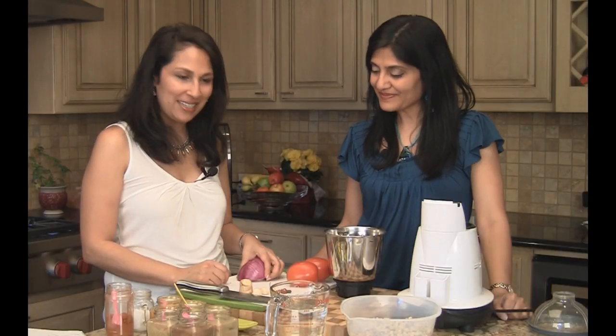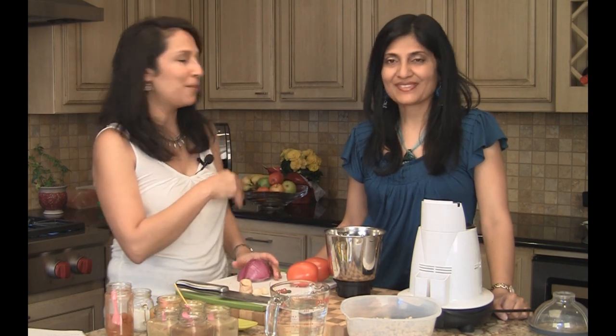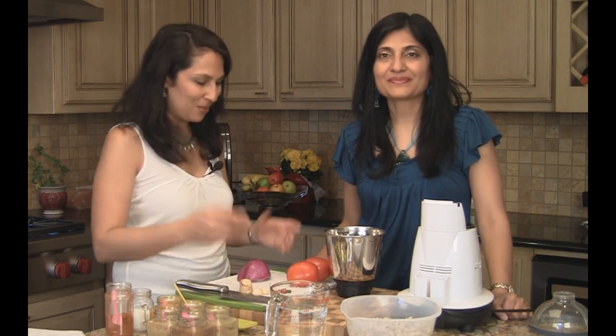And today we're making black-eyed peas, not to be confused with the musical group. We're going to be eating these. Yes, also known as lobia in Hindi. And it's a very simple recipe. It's going to be in the crock pot, so it's literally throw, turn it on, walk off, come back. That's about it. Let the crock pot do the work for you. Actually, slow cooker do the work for you.